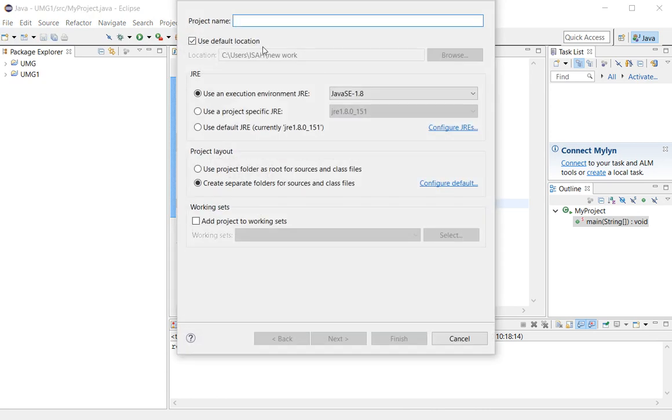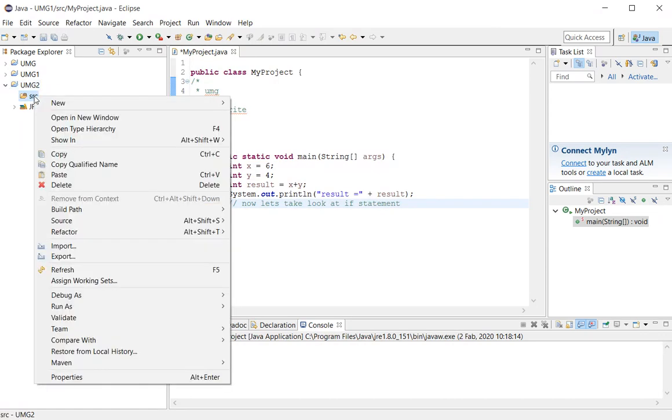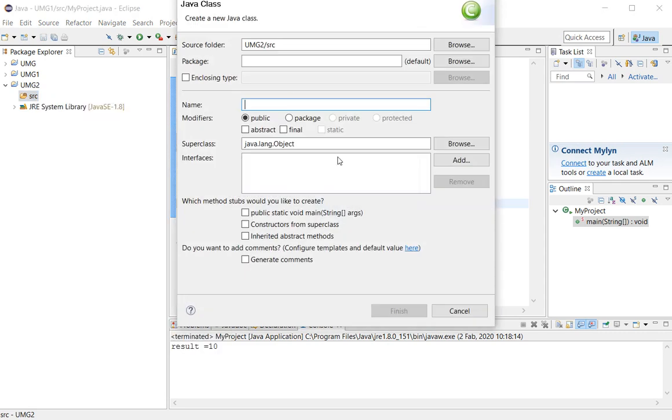Let us name our project UMG2. Then from the project we have to create a new class. Let us name the class example.